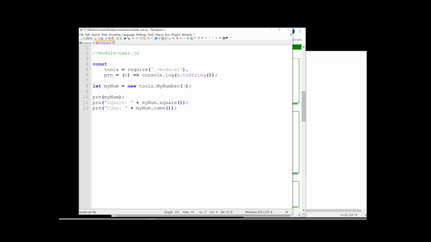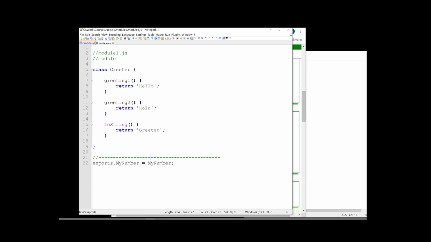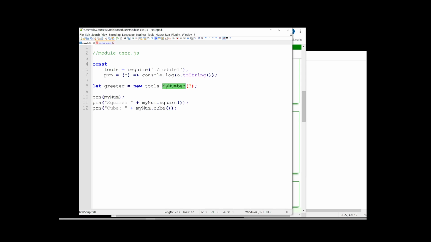Then, this is just a little function I use, and you don't have to use that. You can say console log if you want to. So what are we going to do? We are going to create an object, and we're going to call it maybe the greeter, in the normal way that we did as our other assignment. This class is called greeter, so we would construct a greeter like that.